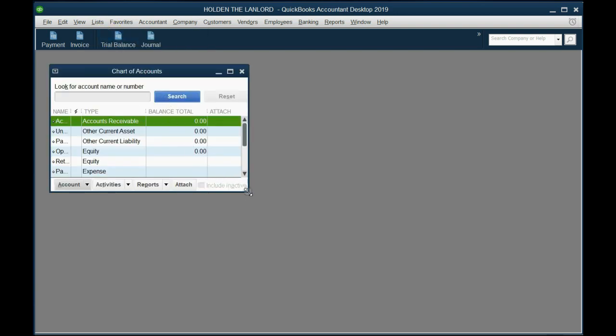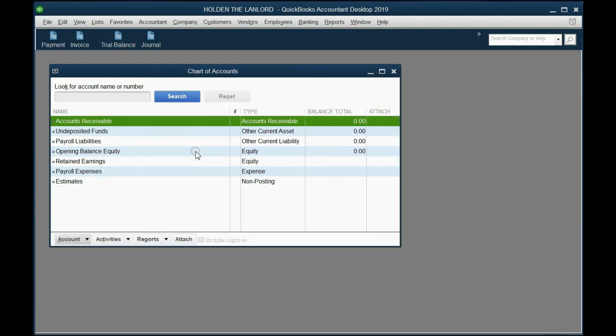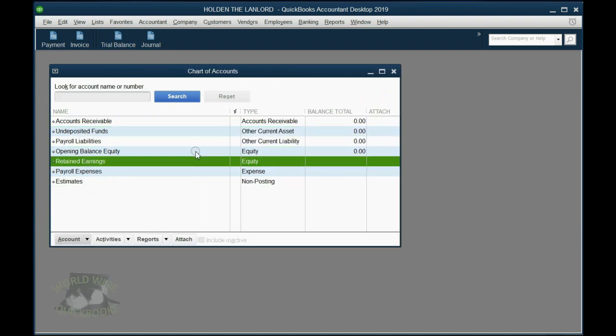If we make the window a little wider, you notice that QuickBooks already puts some accounts in the chart of accounts for us. Now, mind you, your chart of accounts might not look the same. If you did not click Other None when you set up the file, you might have a full chart of accounts because you accidentally chose a sample chart of accounts instead of clicking Other None. If you clicked Other None, you might have very few like we have here, but they might be slightly different.